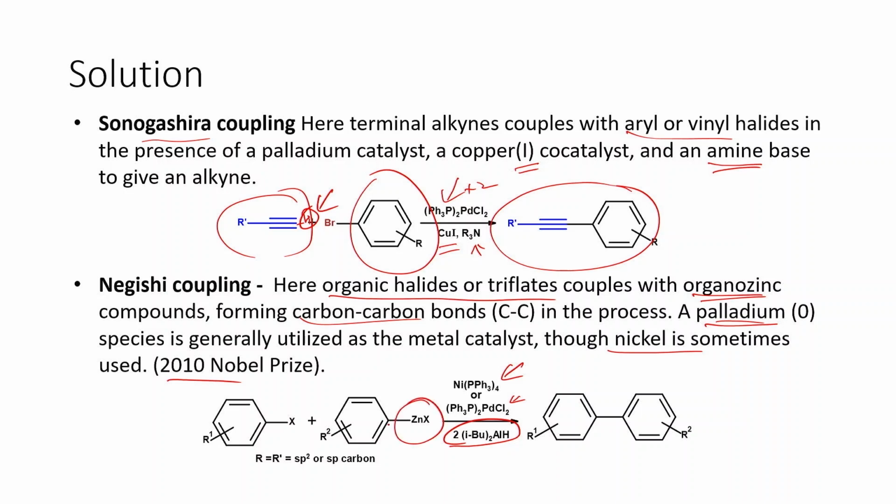If you look at the 4 reactions we have seen so far, Suzuki coupling uses boron reagents. In Sonogashira coupling, copper also is involved or required in this reaction. Negishi coupling requires zinc reagents. So in all the cases we have palladium, but along with palladium there are other things which are essential for this particular reaction to be carried out. So these are all the various coupling reactions which involve organometallic catalysts.